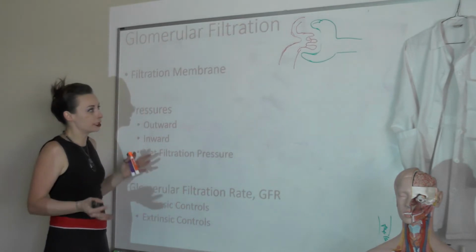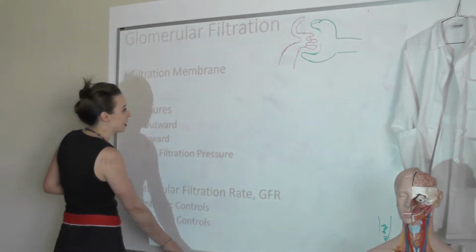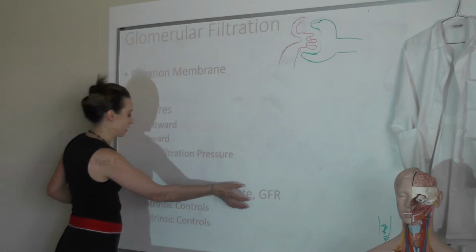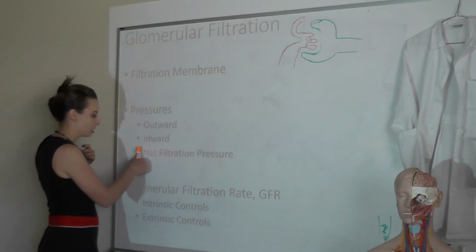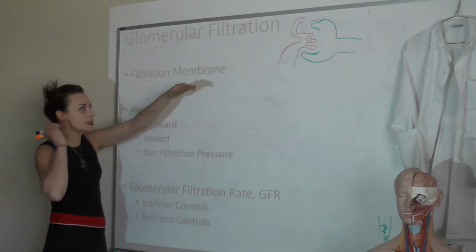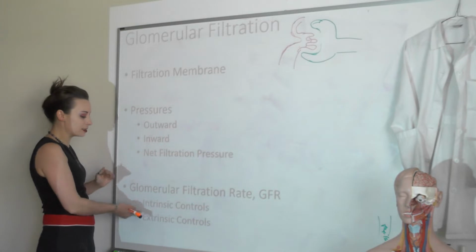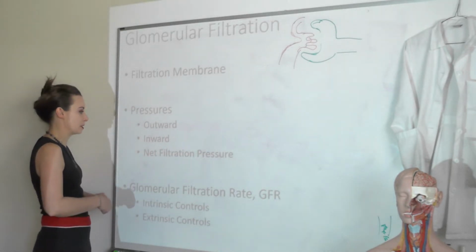So let's just be clear and be sure that we're on the same page about everything that I just talked about, because we're going to get in here now and look at setting glomerular filtration rate. I'm not horribly concerned that you calculate net filtration pressure, but I want you to understand these pressures so that you can understand what's happening in the system when we have to kick in our various intrinsic and extrinsic controls.